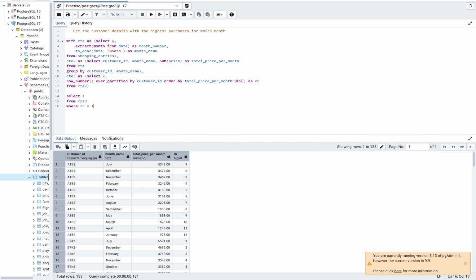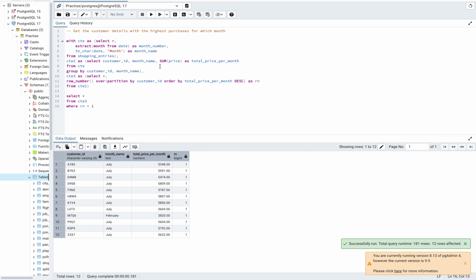So I'll get only the first entries that have the highest spending month for each customer. Okay, and then I'm gonna hit enter.